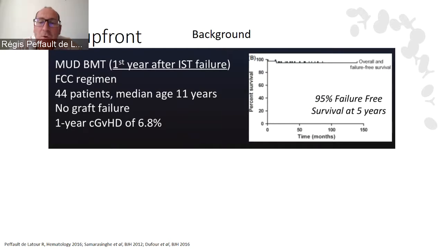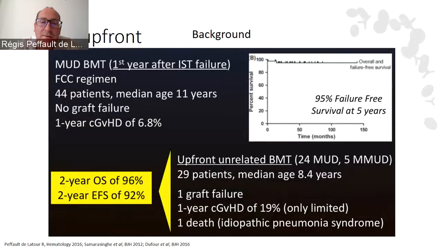So this is the reason why, and this is the next slide. At the time, they were not possibly accessible to horse ATG; it was only rabbit ATG in the UK at that time. They decided to go first line because the treatment was doing outstandingly well for second line. It was this publication, a retrospective study with few patients, 29, however.